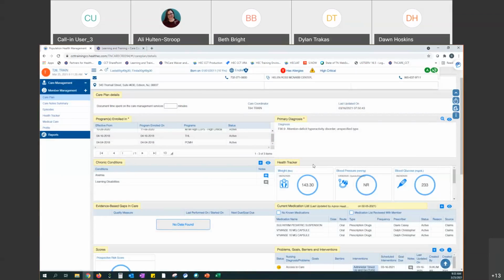We do have a health tracker, which includes weight, blood pressure, blood glucose, things like that. These are not populated automatically because we do not have any clinical information coming into TennCare for that to be populated. So this would be something you can use. It's an option. It's not mandatory to enter information in here. The CCT is not the source of truth. So if you're only using your EMR to track weight and blood pressure, there's no need. You do not have to enter that here, but it is available should you want to have that available in the CCT as well. You would just have to manually enter it.